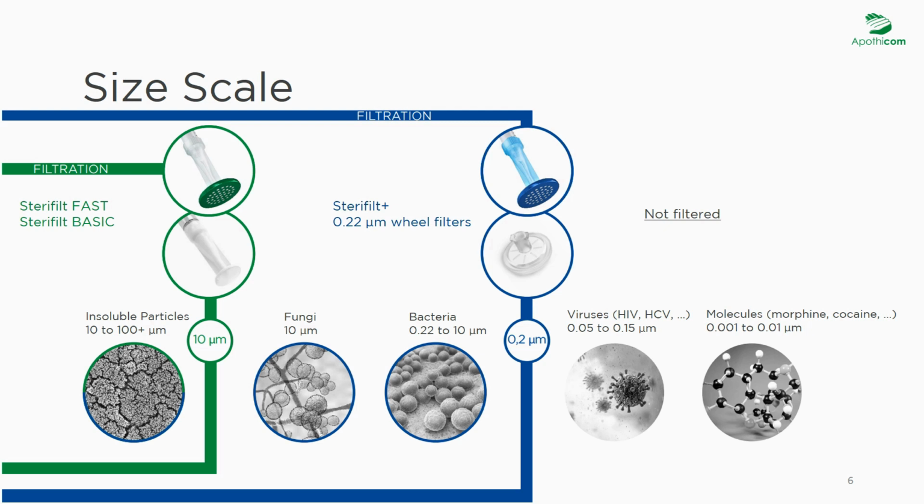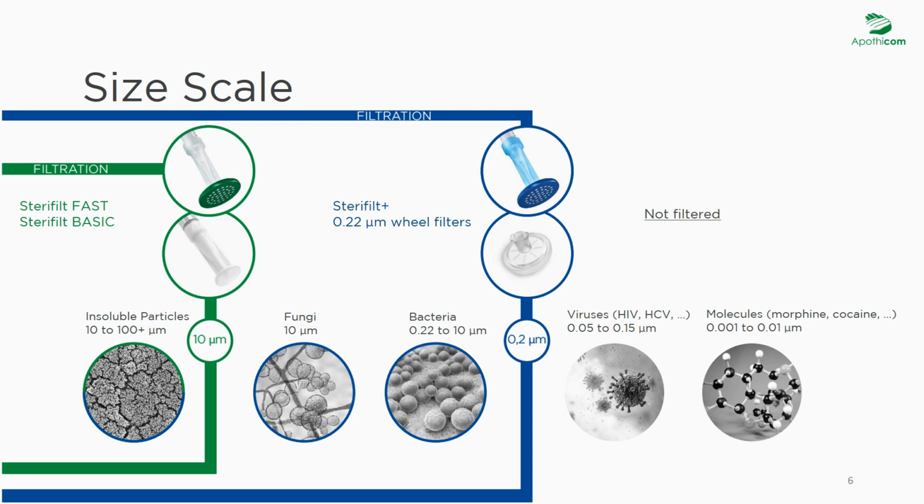On the right side, we can find viruses, which are smaller than 0.2 microns, and therefore cannot be removed by membrane filters. Viruses, for example, the HIV or the hepatitis C virus, are too small to be filtered, and this is why the transmission of bloodborne viruses can only be prevented through personal use of injecting equipment.